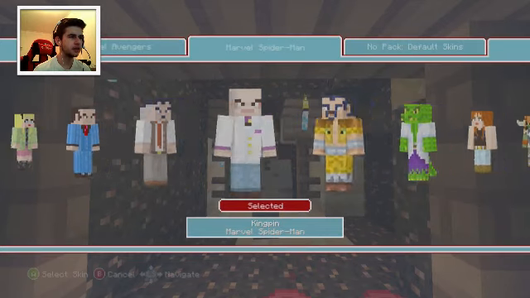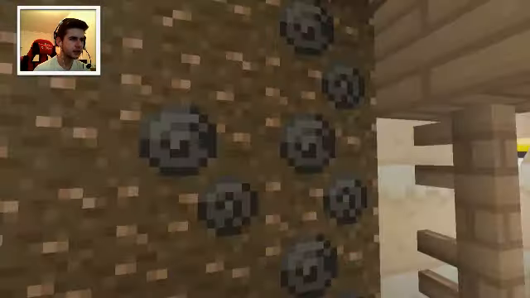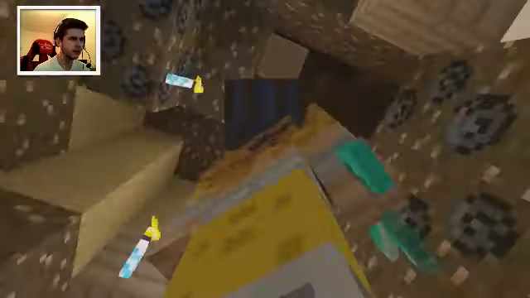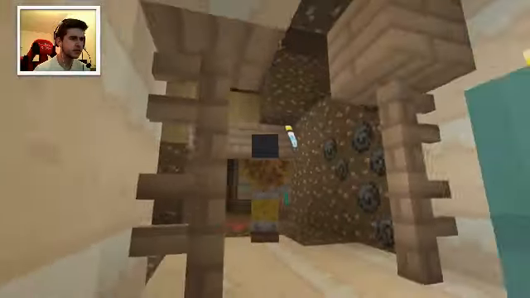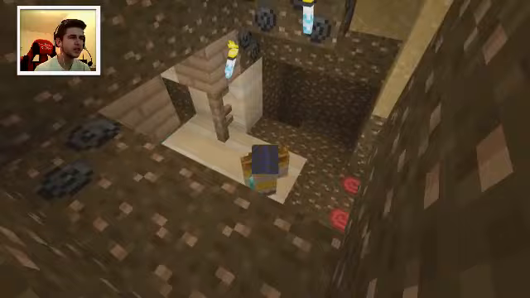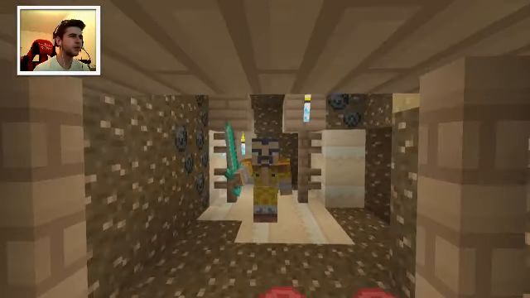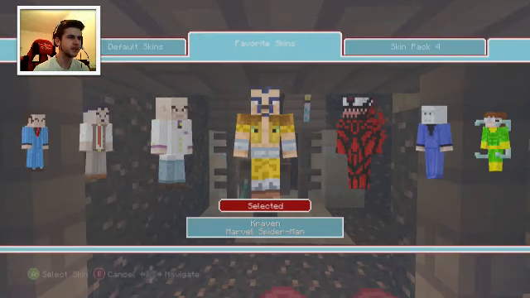We got Kraven. I didn't really check this guy out that much. Does he have animation on his back? He does. It's like a weird, I don't know what that is. I like his hair, though. He's got some pretty groovy hair. I should make a Machinima version of these because it'd be awesome.